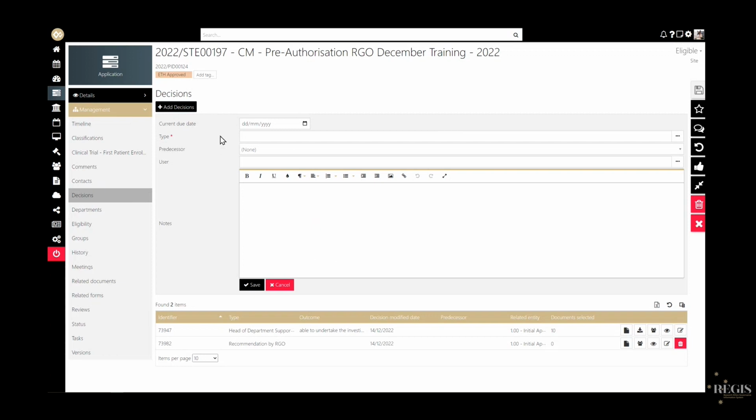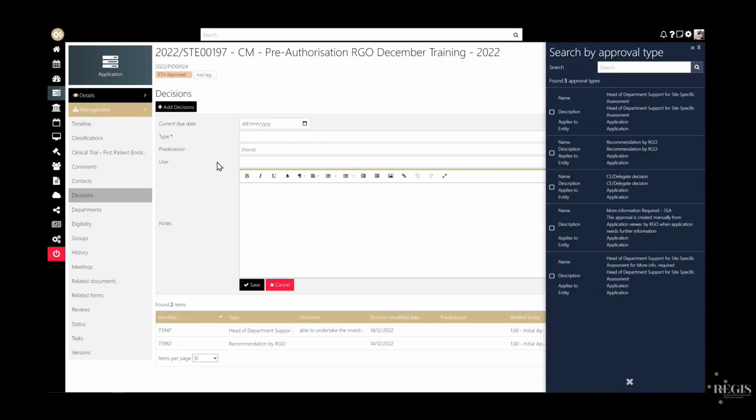So let's click on the type. You can click on the row anywhere here, or you can select the three dots. It does not matter. It'll pull up the box for you. So we're just on the type row. And you've got a couple of options here. I'll just go through what we've got here. This is where we can create any decision we need in the system.